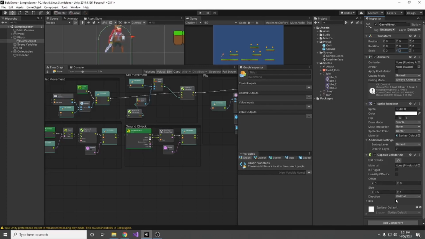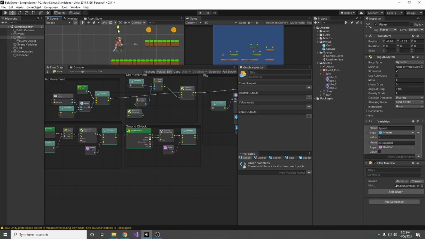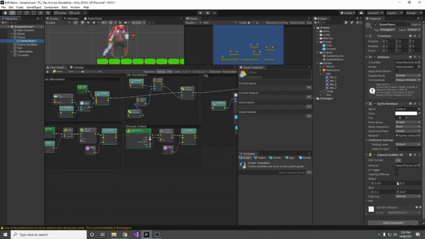So I need to scale it down a little bit. Alright, and I'm going to offset it up a little bit. So if I click on my Y and I drag it up, and I'm going to offset it a little bit on the X as well. Alright, so that looks pretty good there. So let's just adjust our player down. Alright, you can see it's below their feet a little bit, so I'm going to move that up a little bit more. I like that.